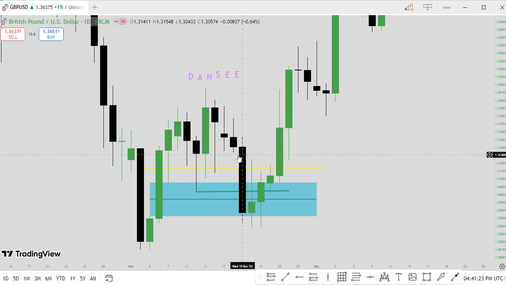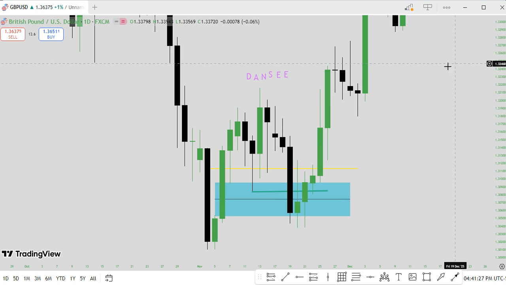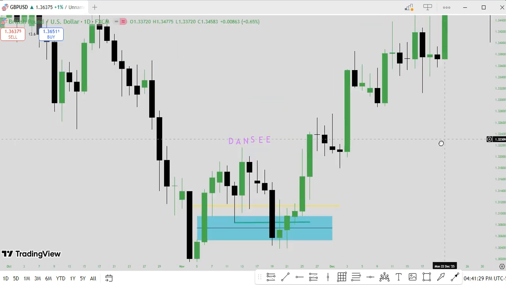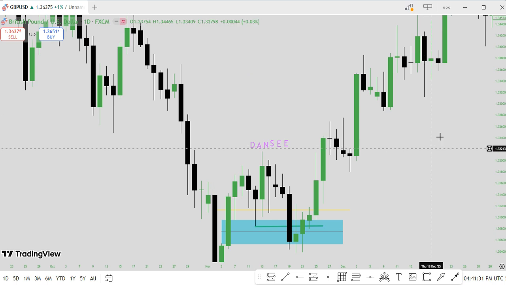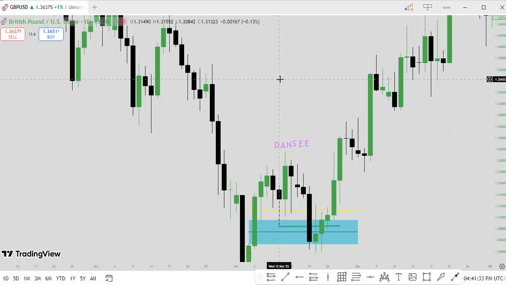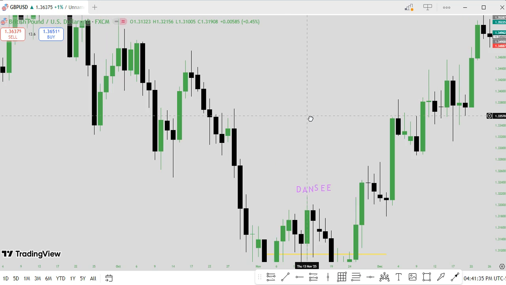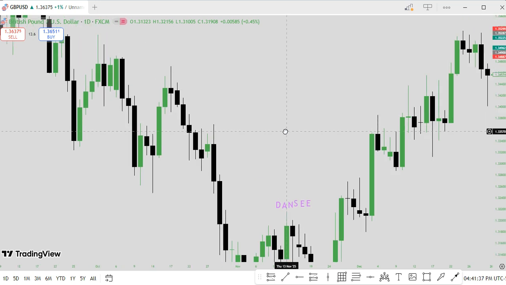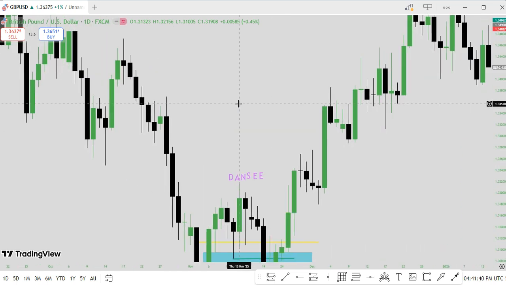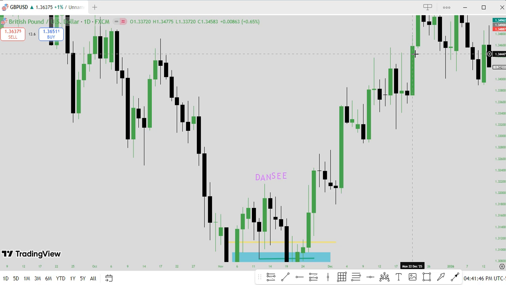After they come down to discount, they start distributing. The moment that distributing, what is on your mind? Where do you want to take profit? Relative equal high. If you take best, you take your profit at relative equal high, and you will see a balance on top of it. So yeah, let's find where you are going to take your profits and where the market is really running to.